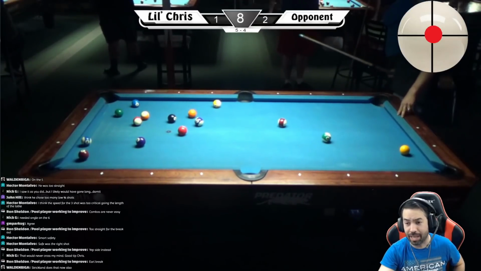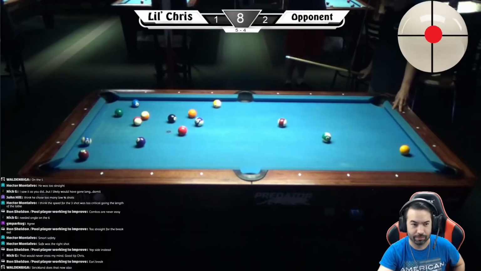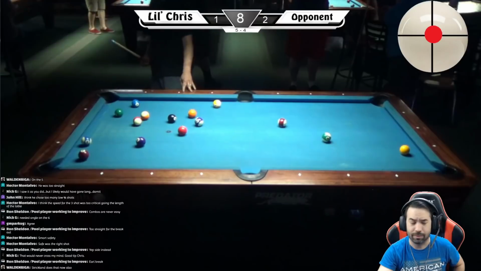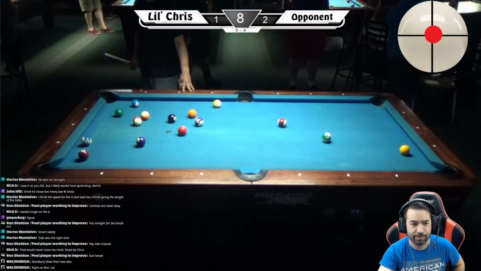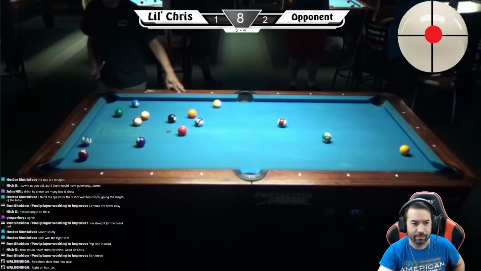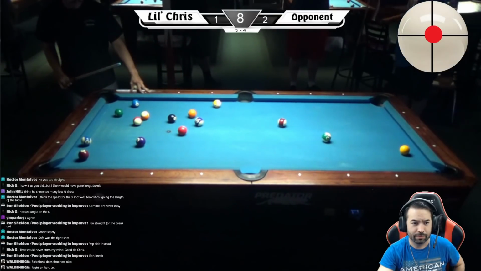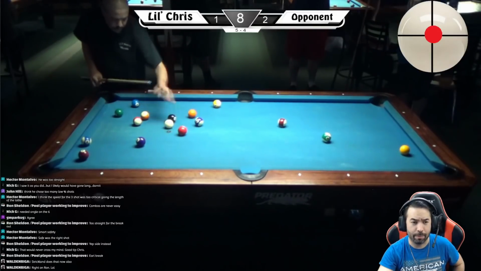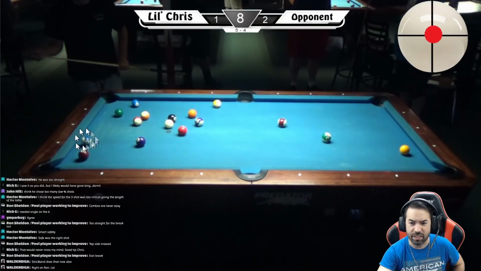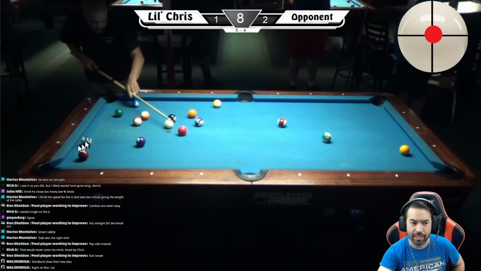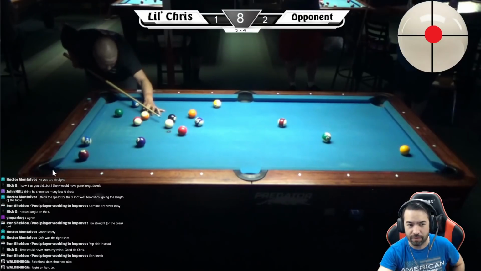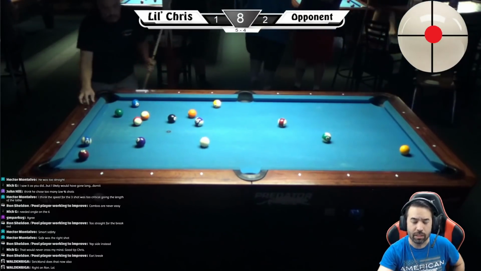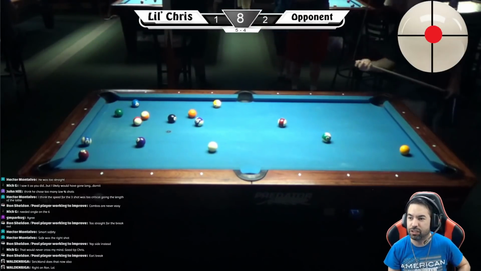All right, so now, open table, ball in hand. What do you do here? You take solids or stripes, and then of course, what order do you do? Do you play your set in? If I had to guess, solids is the best, and my opponent happens to agree. I say solids is the best because of this 10 ball. There's no real ideal pocket. Maybe you can try to play a ticky shot off of the 7 to go into the corner pocket, but at least with solids, provided that you have a good cue ball, all you have to do is just get the positions that you're looking for.